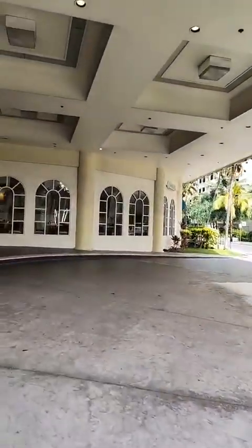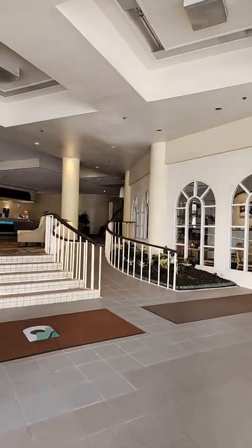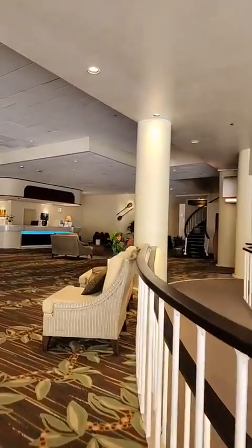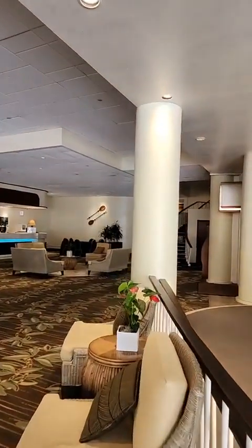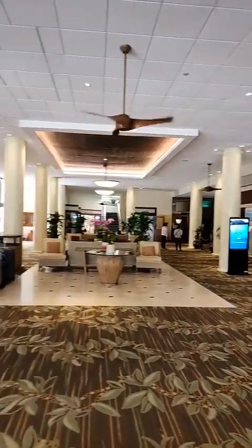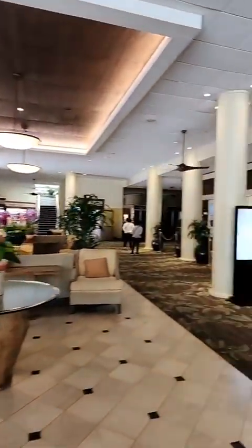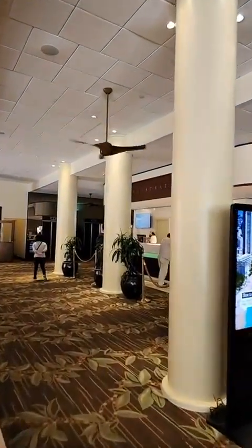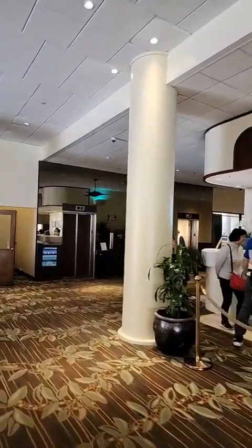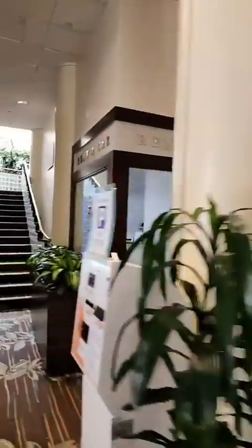I don't want to say it's a dated hotel. Well, it is, but you get what you're paying for, and it's nice and clean. They just kind of redid this lobby a little bit. Not a total redo, but new paint, carpeting, furnishings, that type of thing. There's their bell desk. That's why it's more affordable. You're not paying for super high amenities. It does have 3 elevators, which is good, especially for a hotel this age.